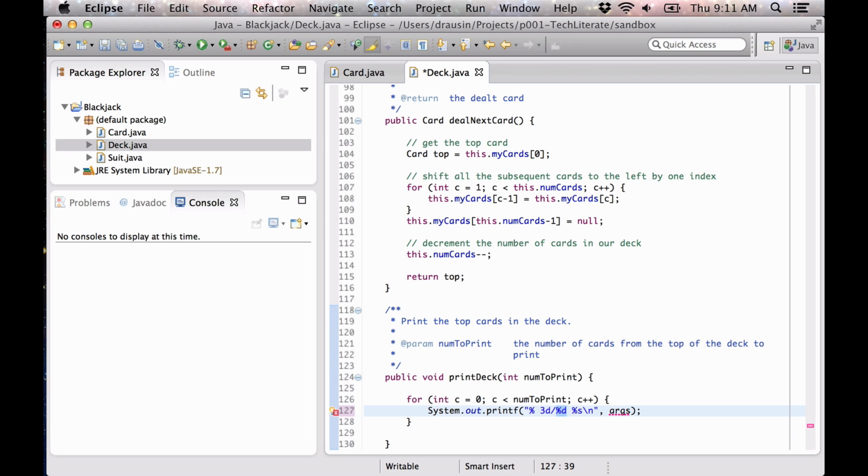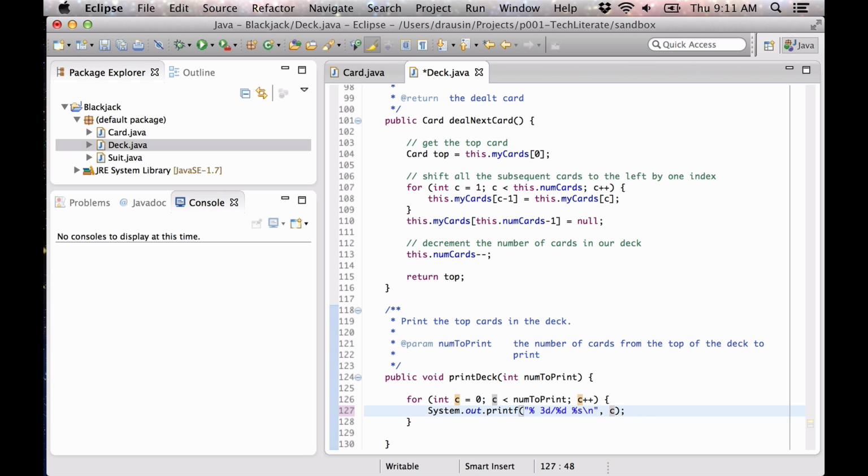This just says print an integer. And this is a space, and this says print a string. And then this is print a new line. And for these args, we need to give it 3 values: 2 integers, and then a string.